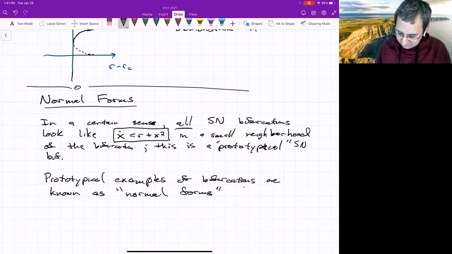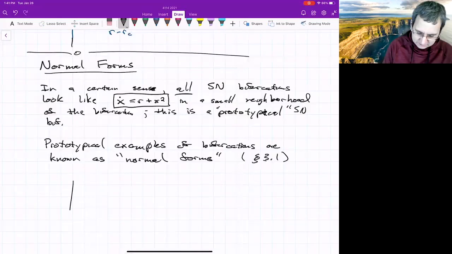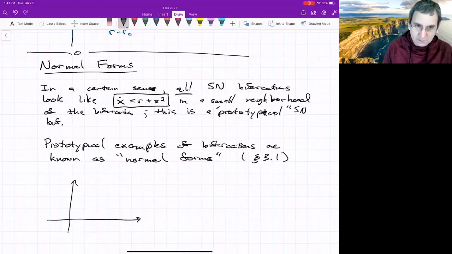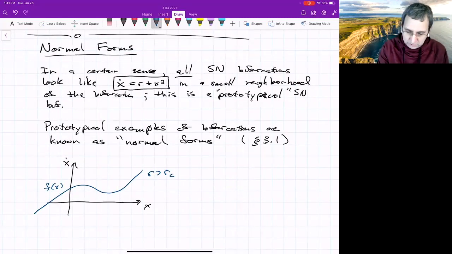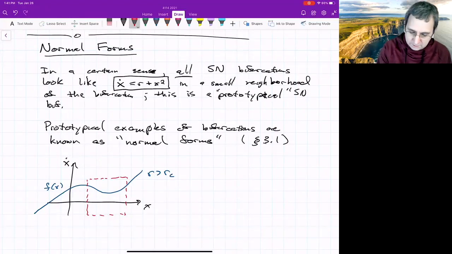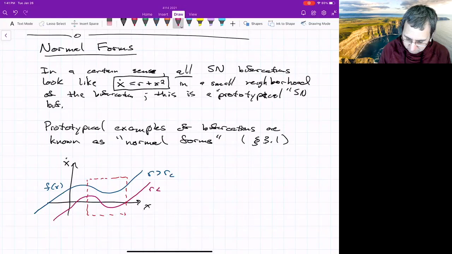If you want to know more about that, this is in section 3.1. Strogatz mentions some of this. The idea is that very generically, when you've got, let me plot x and x dot, a curve f of x, and we're only looking at this region over here, for r greater than the critical point, there's no zeros. And if you go r less than that critical point, well, now you've got two zeros. Looks like the same kind of curve, which means there had to be some tangential point.